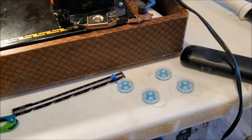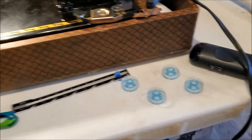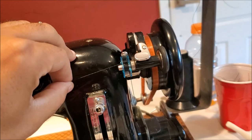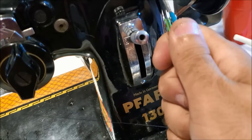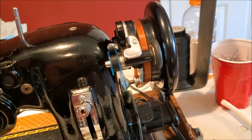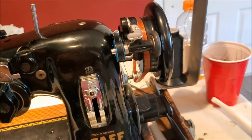Twice now, I've run out of thread on the bobbin, which means I gotta go back and fix everything and do it all over again. So I'm gonna go ahead and load up a bunch of these with thread. I don't know why I find that so oddly satisfying.